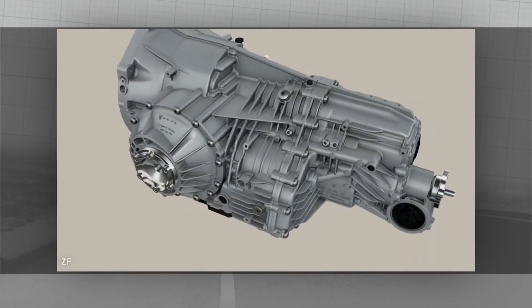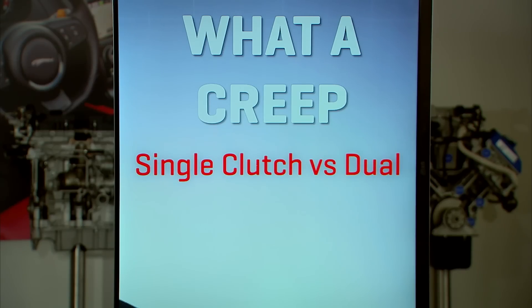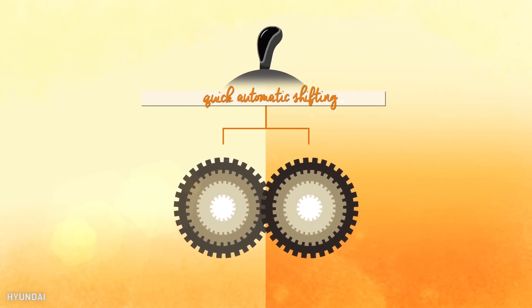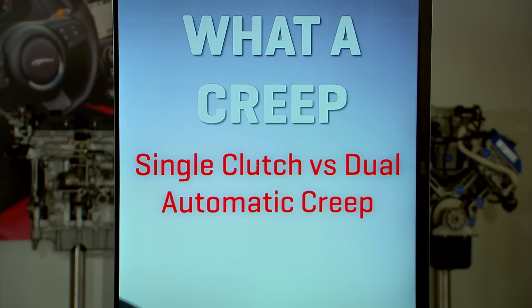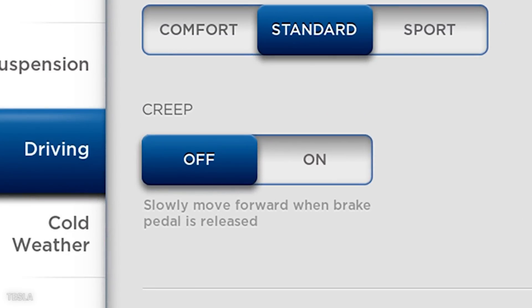When we talk about transmissions that do this, we're talking about a behavior called creep — when you lift off the brake and the car slowly goes forward at about half a walking pace. An automated manual transmission does not need to do this. The 2010 BMW SMG has a single automated clutch that moves back and forth for every gear change. Cars like that Porsche have a dual-clutch transmission — no clutch pedal, but two clutches, with even gears on one and odd gears on the other, allowing them to ping-pong gear selection back and forth. Neither of those gearboxes needs to creep. Automatic creep is in there for one reason: because people missed it. They were used to cars that moved ahead when they took their foot off the brake. In fact, Tesla didn't have it in the Model S for a few years, and then added it as an option via an over-the-air software update because customers complained. It also leads to smoother launches in stop-and-go traffic.